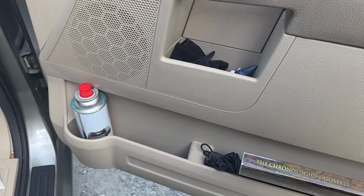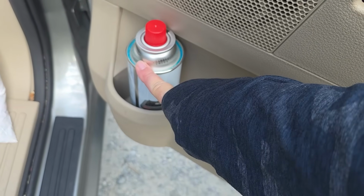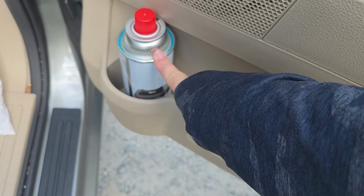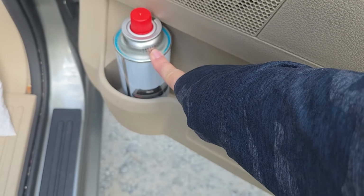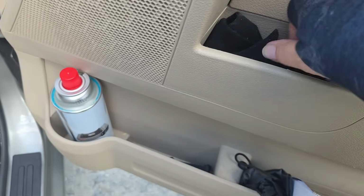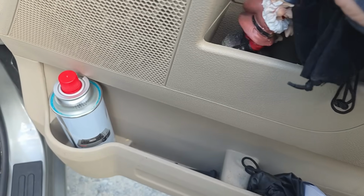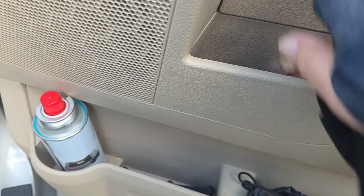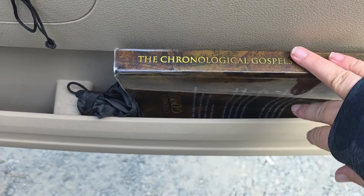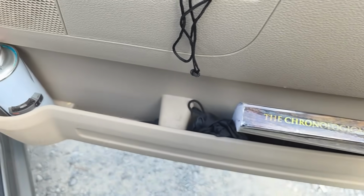On the side door, not really a whole lot of exciting things happening. I always keep an extra canister of butane in here. The rest are in my storage locker. I try to buy them when they're on sale or on clearance, and I stock up. In here is just a little bag, and then of course my little gnome, because if you gnome, you gnome. I got another Bible here, and another little bag here. I got little bags everywhere.